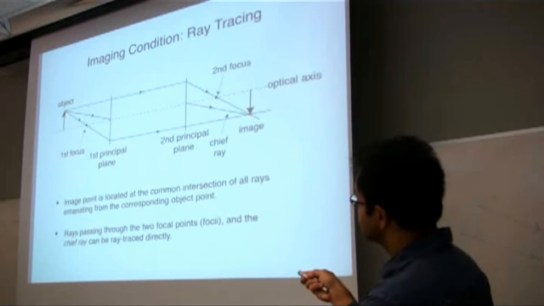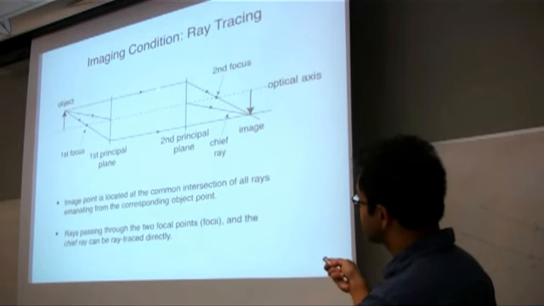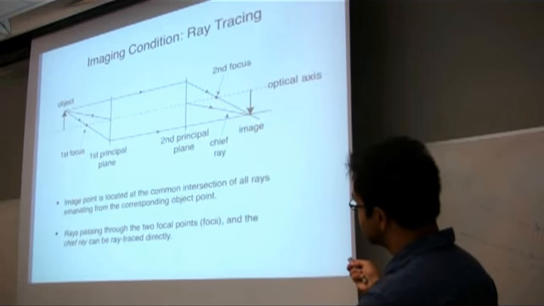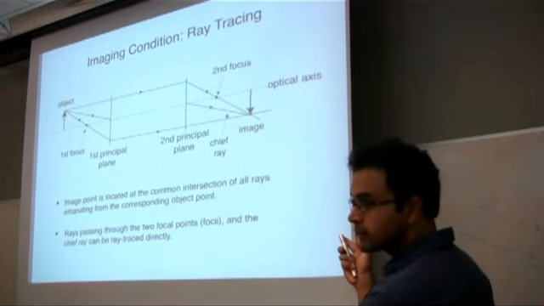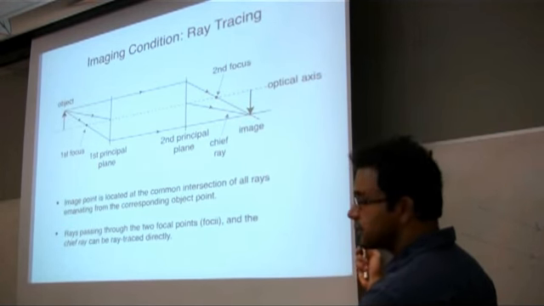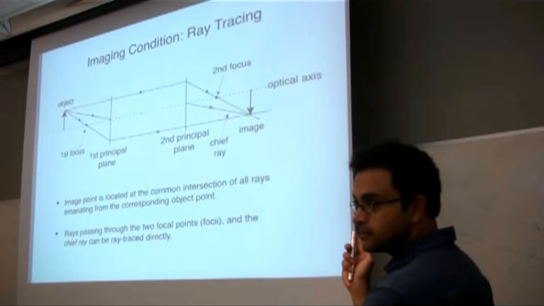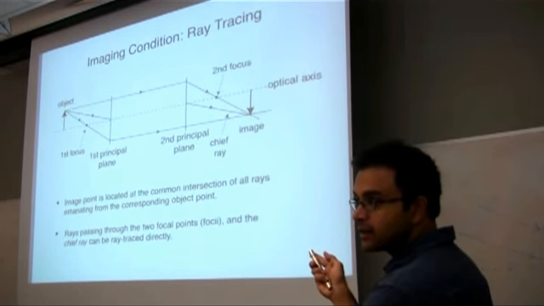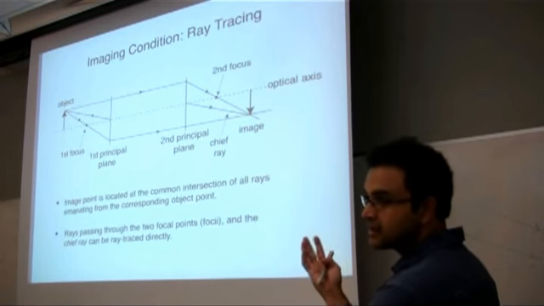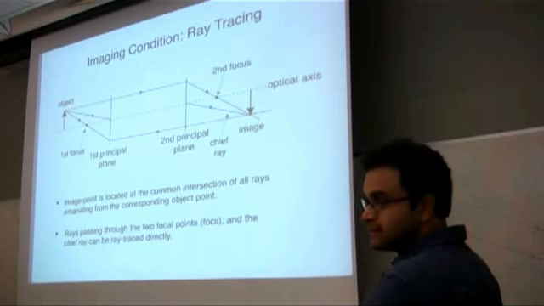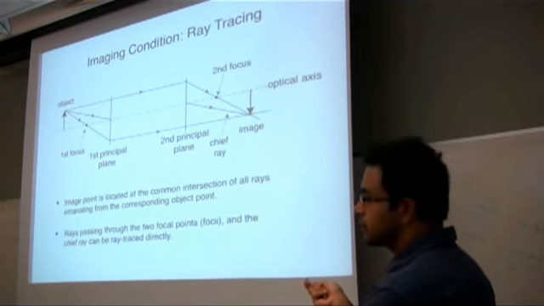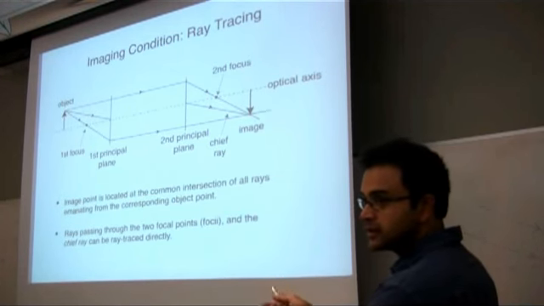Okay. Next, let's say we draw a ray which is going parallel to the optical axis, and let's say we know the second principal plane. Once it intersects that, it passes through the second focus, or the back focus. And where this ray and this ray intersect, we know that is the image point. So now you know exactly where the image point is. You only need two rays, right? And they intersect. In fact, you've done this in high school physics by hand. Of course, in high school physics, you didn't talk about principal planes. You just drew a lens and drew these things.